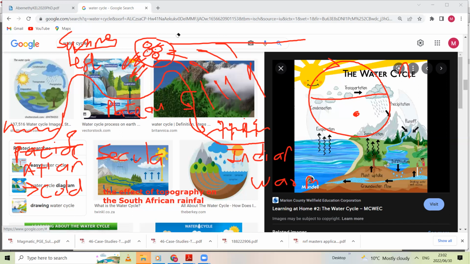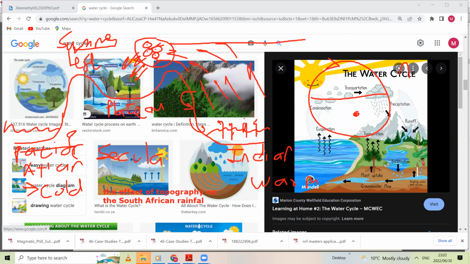Until now, let me ask if you have a question about the water cycle, and also how the water cycle gets affected by the topography of South Africa. Why are we having less rainfall in winter, but more rainfall in summer? That is the effect of South African topography. We as South Africa are within the interior of the escarpments, on the left and the right. We are here at this flat region, we call it a plateau. So South Africa is here. That's why we are suffering with respect to rainfall.